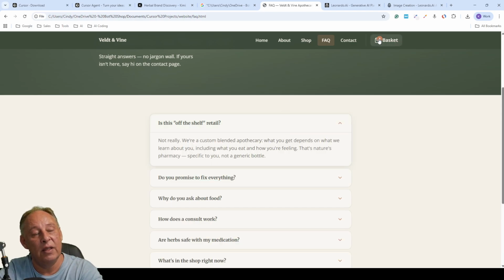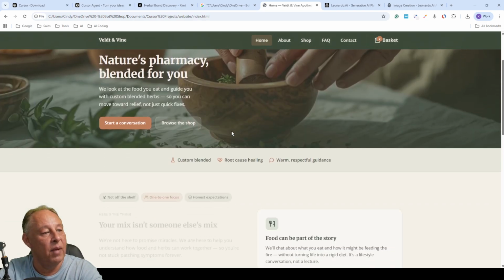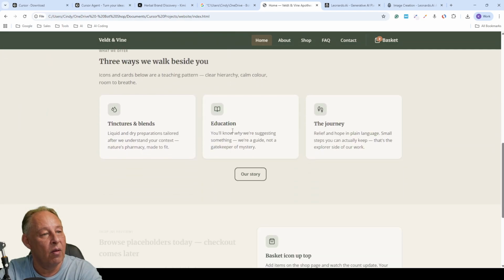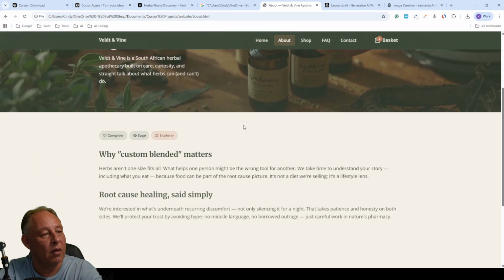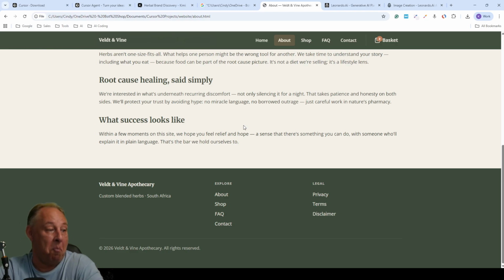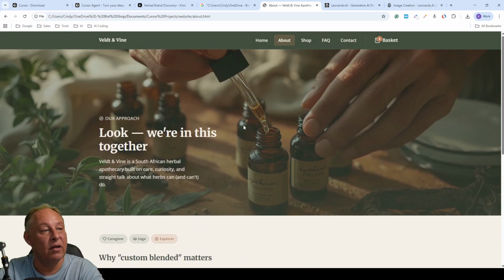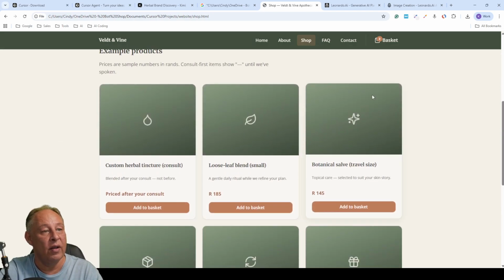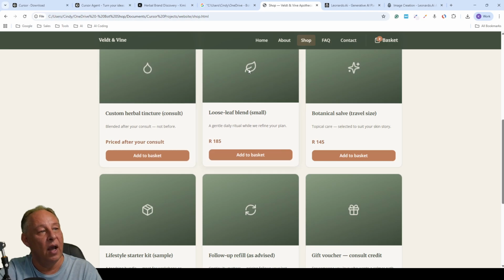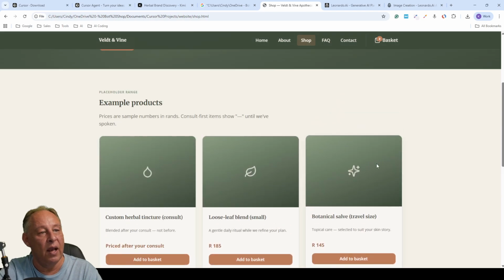Badges, there's a little badge sitting there. I don't see much other badges. Our story. Okay, so there you have it, a nice web page. Once you go to the shop, you can start doing all kind. Can you see the icons? They all have a similar look to it. I like the movement. It's not overdone.